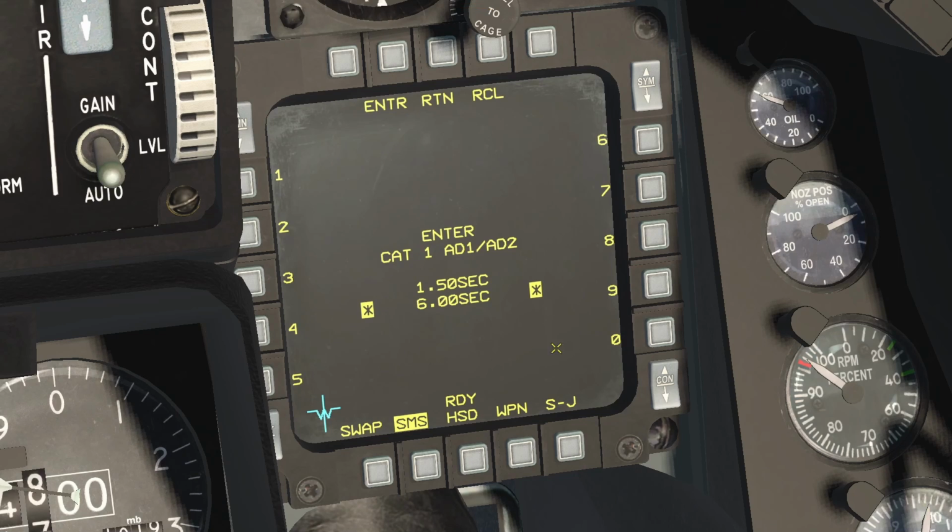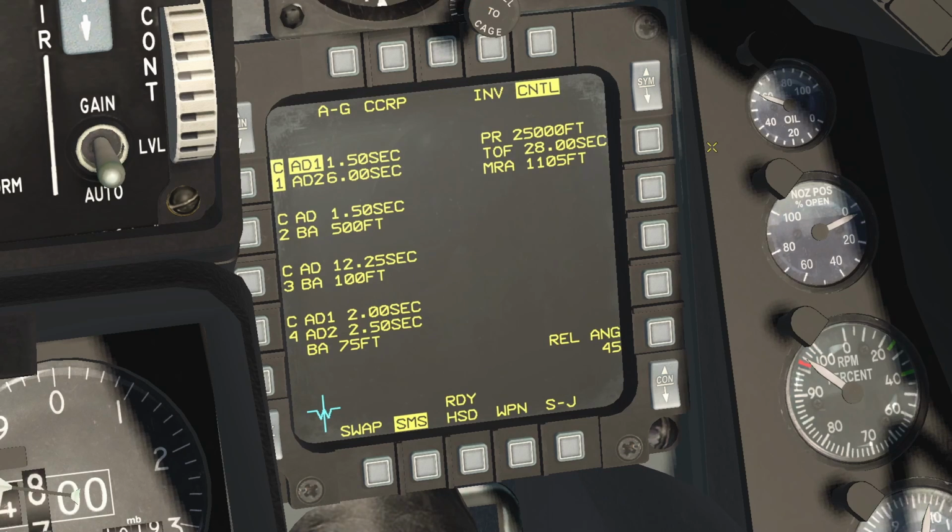If you want to correct your inputs because you made a mistake, press RCL. If you want to exit this page without performing any further changes, press RTN. The profile on the right hand side is for the LADD mode, and like I mentioned previously, to my knowledge, it isn't currently implemented in BMS.